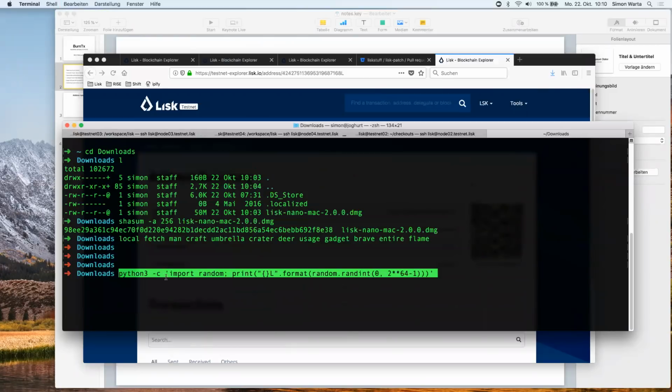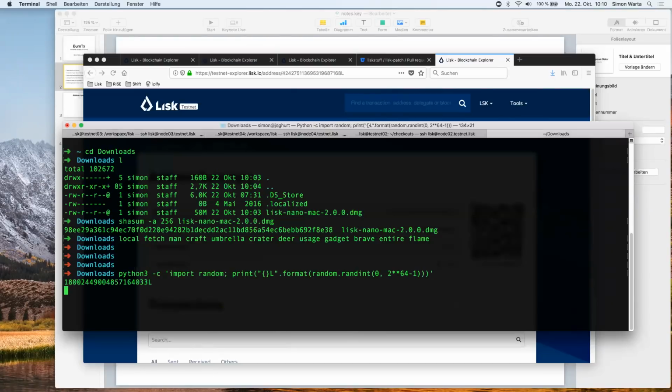I'm using Python 3 to generate a random address within the range 0 to the biggest possible value. Okay, here we go. We have a random address. Oh, we got an address from the audience, so we prefer this one.